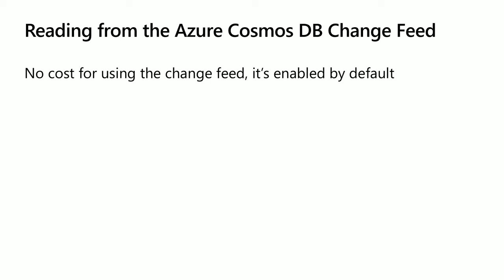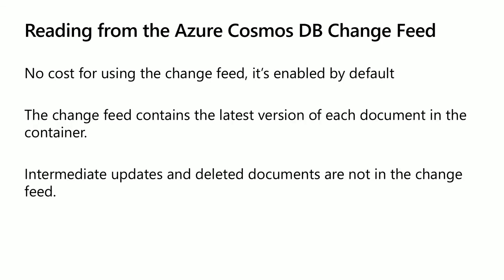No matter how you use the change feed processor library, you'll get those guarantees of high availability and at-least-once semantics. The change feed contains the latest version of every document. So in this case, we were doing writes to Cosmos DB. We weren't doing a lot of updates, right? We're just doing writes. So if we were to do updates, only the latest version of the document is going to be in the change feed. So that's really important to remember when you're reading from the change feed. For robustness and guaranteeing you're processing every single change, you do want those changes to be writes. Intermediate updates and deletes, obviously, as I mentioned, are not in the change feed.